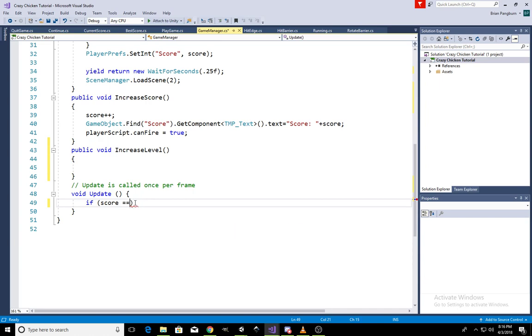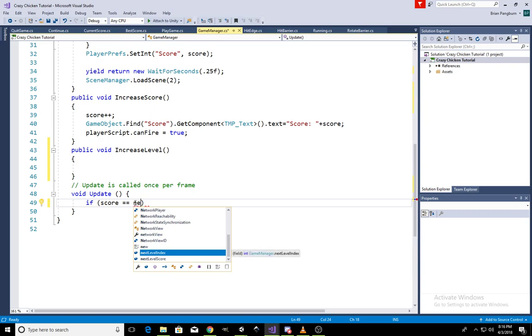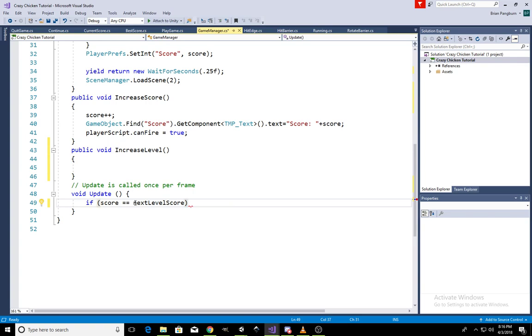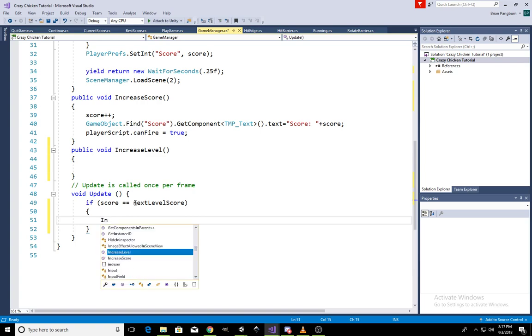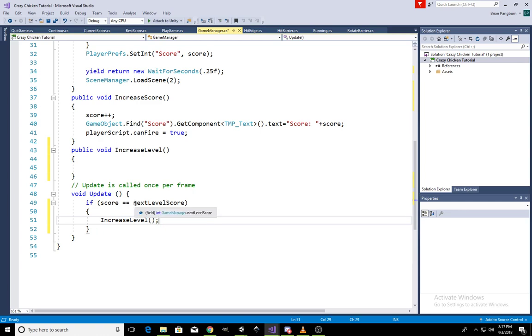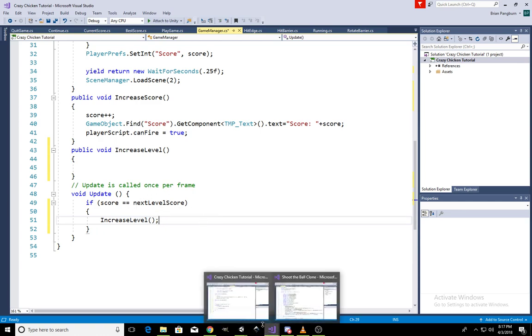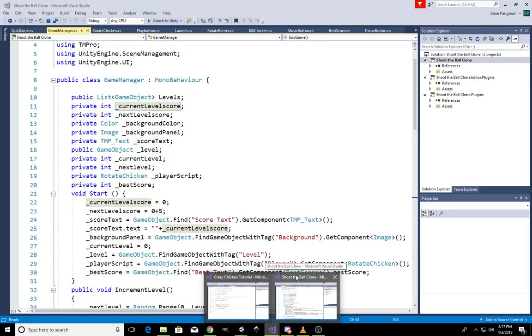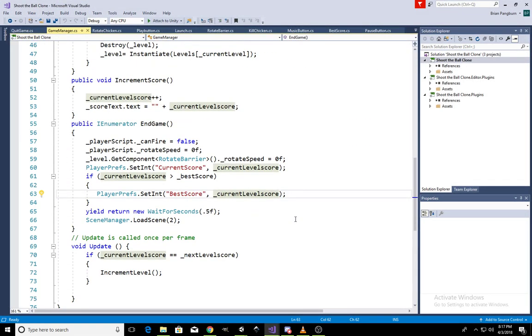We want 2 equals because we're not setting a number here, we're actually comparing. So when we compare, we need the double equals. We just tell it to run that increase level function. I believe that's how I did it when I did this originally. Let me look once. Yep, that's exactly what I did.